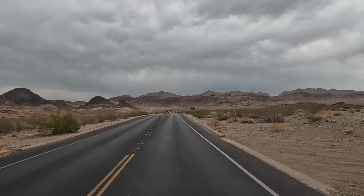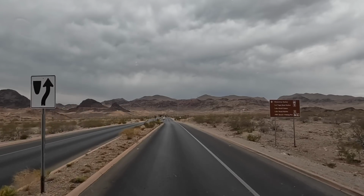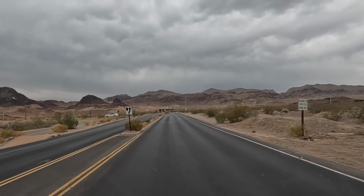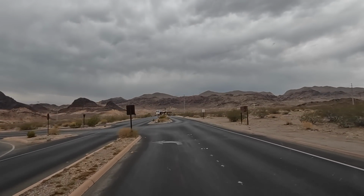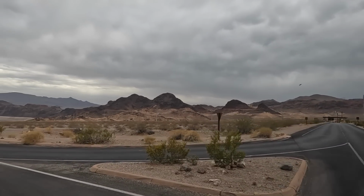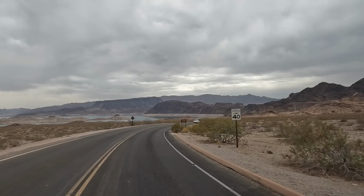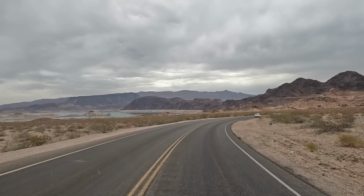Welcome. Check it out. We're out here at Lake Mead. We're going to go for a little boat ride. Right down here, we're going to make a left. Look at this, raindrops. Figure I reserve a ticket, but it's supposed to have indoor seating as well as outside. But right down here, this is Hemingway Bay Marina. It's called Lake Mead Cruises, something like that. And I believe the boat name's Desert Princess. So let's go take a ride in the water.